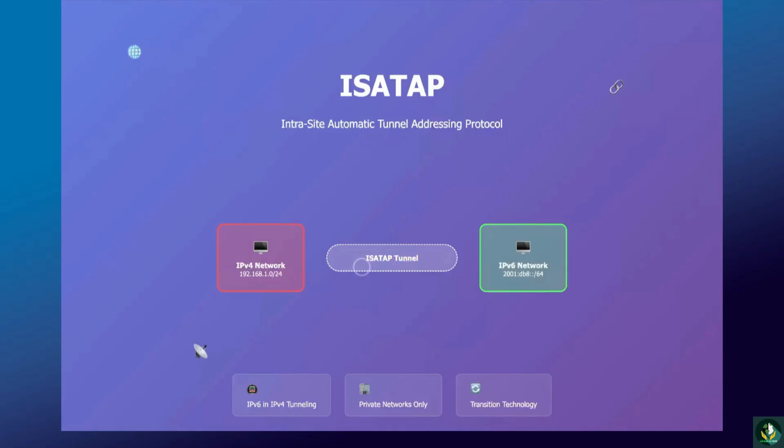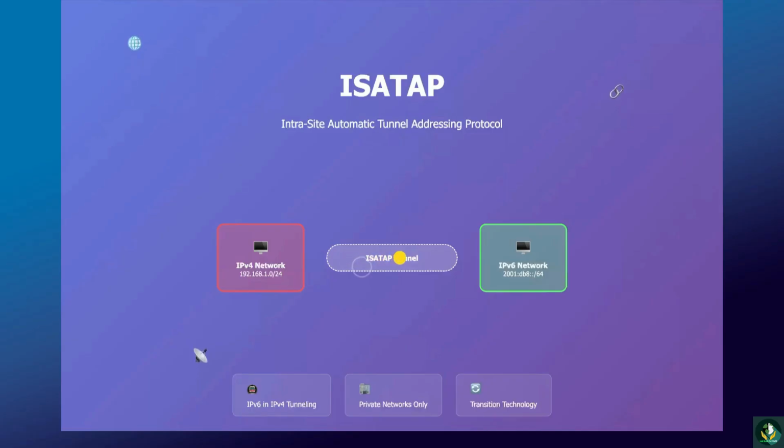Welcome back to this lesson on ISATAP or Intra-Site Automatic Tunnel Addressing Protocol. It's a key technology for transitioning from IPv4 to IPv6. ISATAP enables IPv6 communication over an existing IPv4 infrastructure by tunneling IPv6 packets inside IPv4 packets.